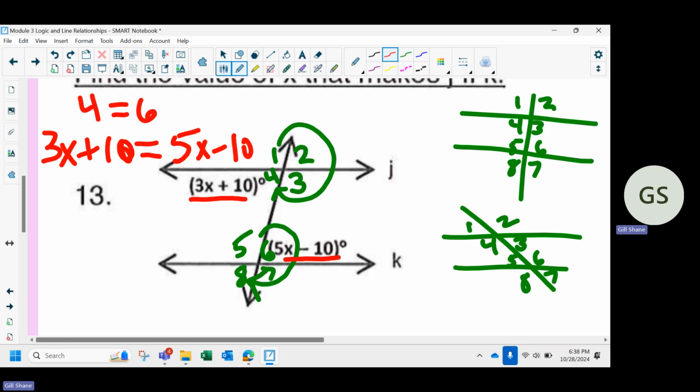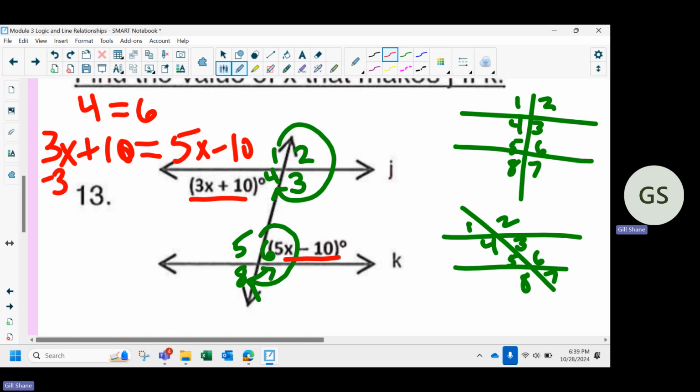I cannot combine that into 8x. I've done that a million times, I feel like. I can't just add 5x to 3x, because if I did, I would have to add it on this side. Whatever you do on one side, you got to do on the other side, remember? That's the most important rule. Well, that doesn't help me any if I do that. So that is not the correct first step. We cannot combine them into 8x.